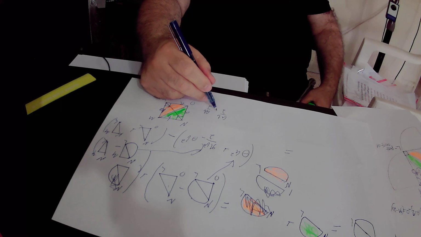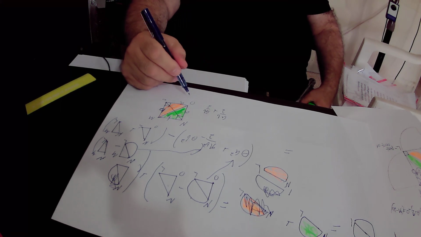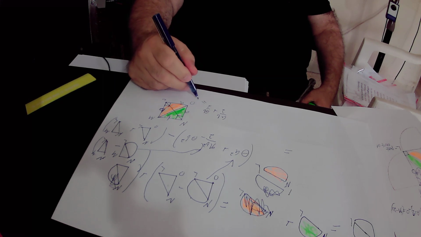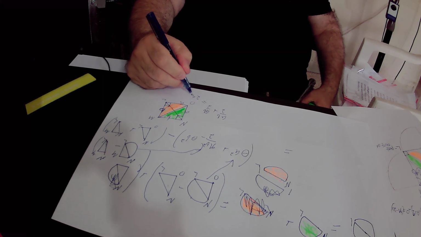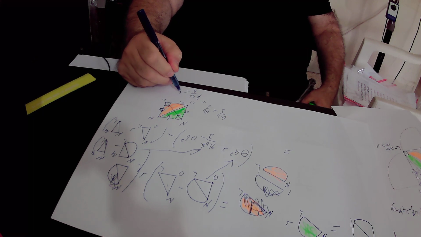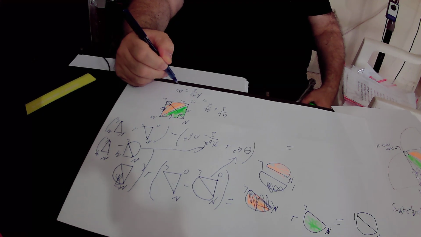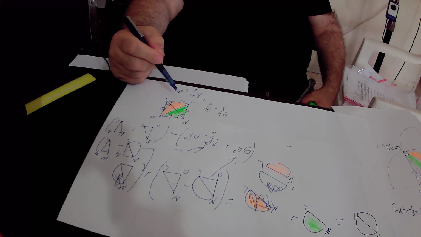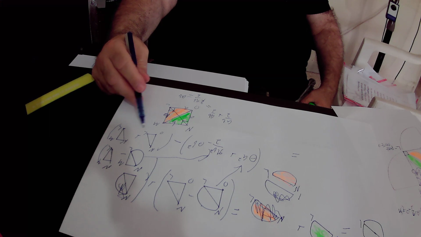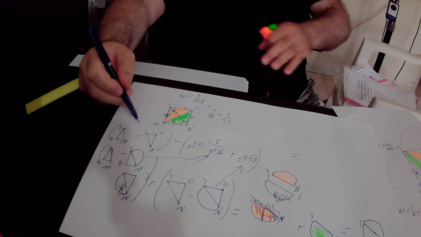Also, if you add the two areas together, it is a times b over 2 plus a times b over 2, that is 2 times a times b over 2. We have 2 in the denominator, so the 2 will get cancelled. So in conclusion, we found out that the sum of the areas of the two triangles is equal to a times b.